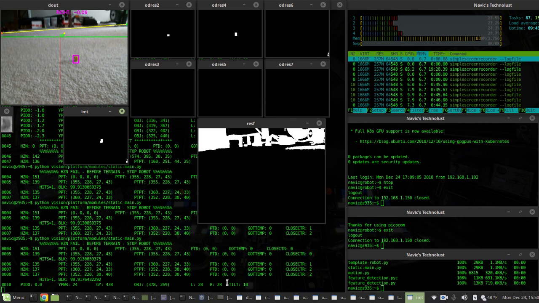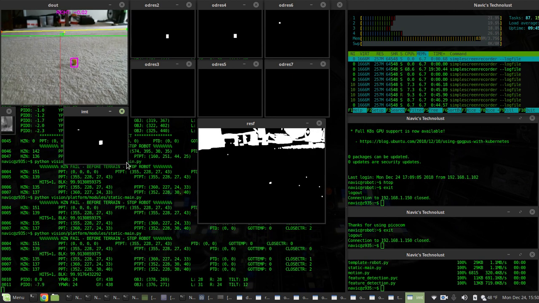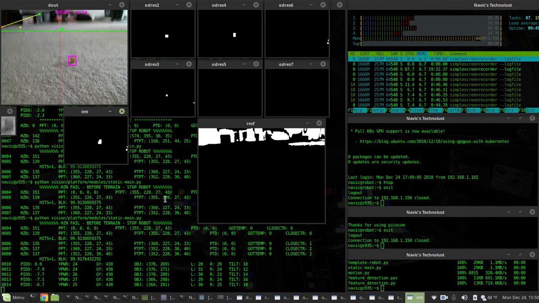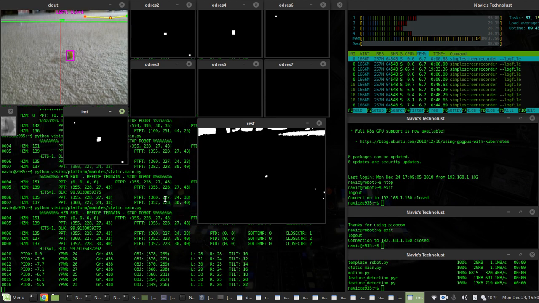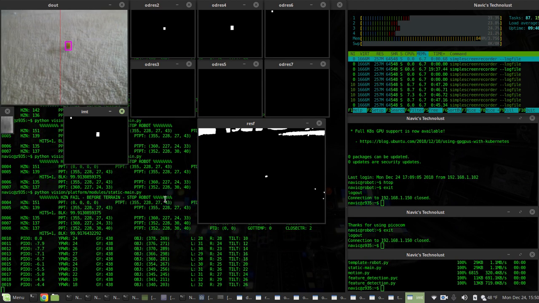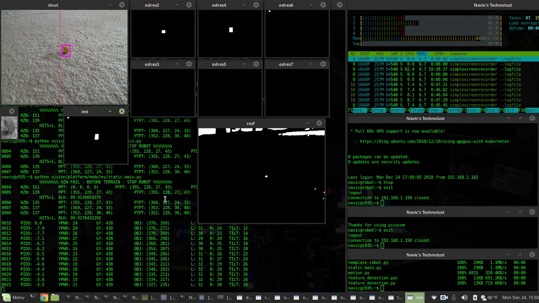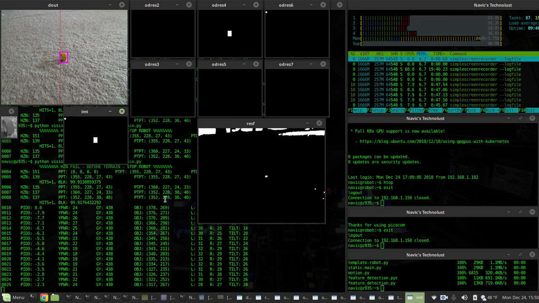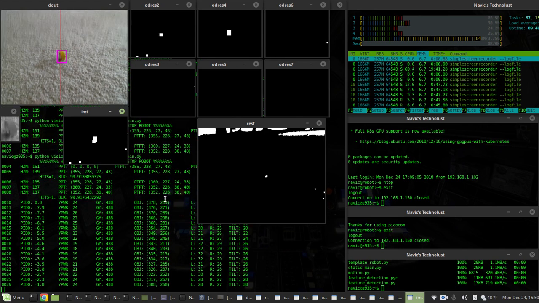So these are now the output of the text down here to let you know what's going on with the system. So we'll watch it creep up on the object, and you'll notice that the horizon is getting low and the obstacles to avoid are getting fewer until it's none now. We're already tilted that much. And I think tilt max is 50 if you're looking at the text output on the bottom.